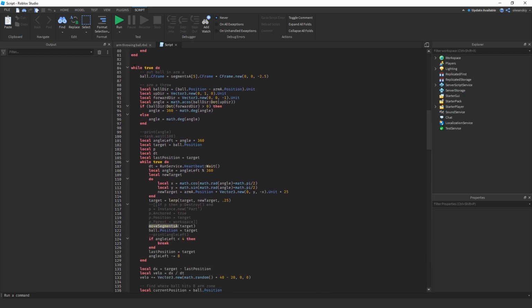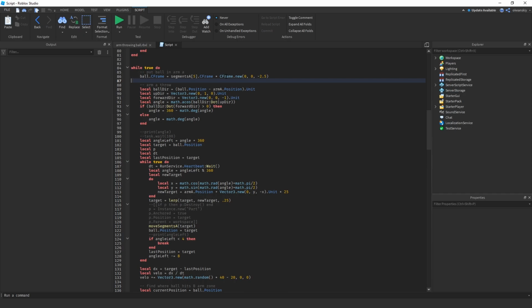And then this is actually where the code really starts. This is where the loop starts. And the first thing I do is I put the ball in the arm of arm A. So I have arm A and arm B. So ball.CFrame just goes into the head of A. So segments A, CFrame, and then 2.5 studs forward.